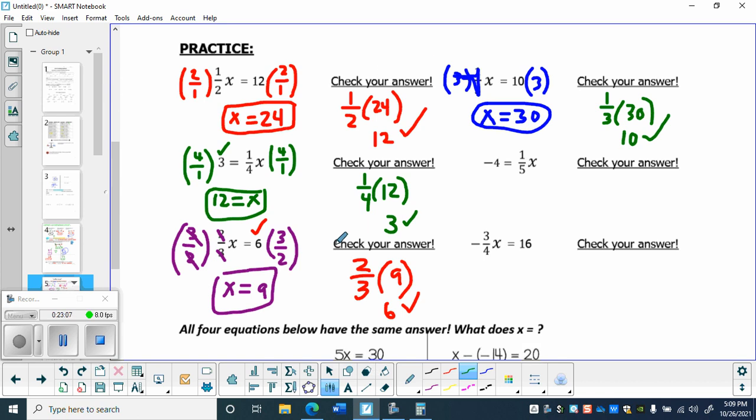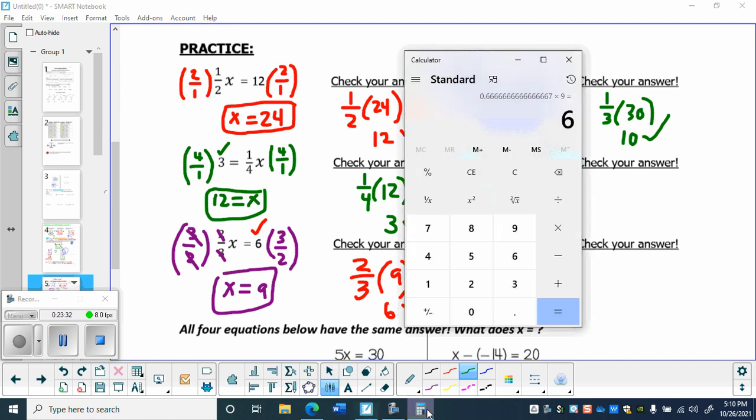So this page right here is all about if you see a fraction, which is your coefficient to the variable. Remember, right in front of it, it's called a coefficient. All you do to solve is multiply by the reciprocal. So if you see a 1/5, all you got to do is multiply both sides by 5. And I'm just going to use parentheses again to show times 5. So 5 times this -4 is a -20.